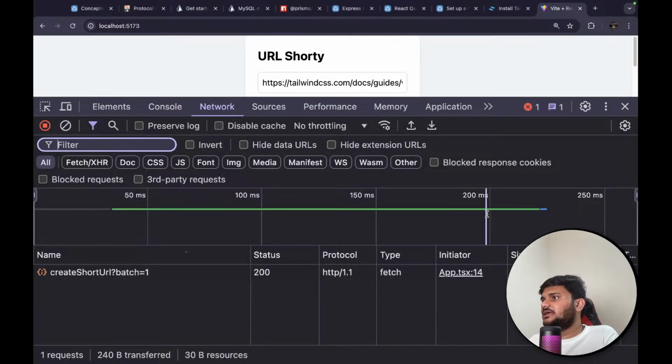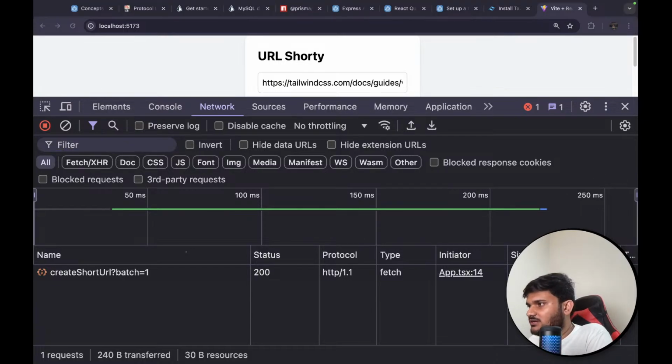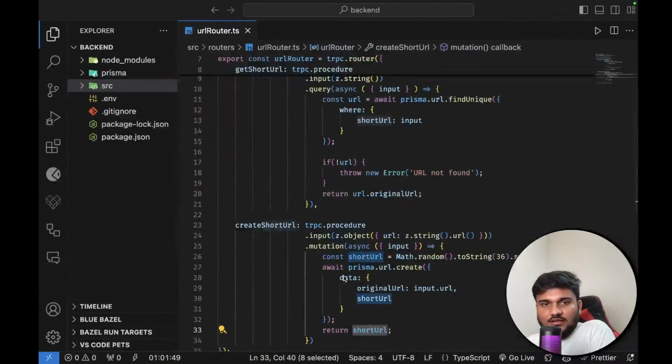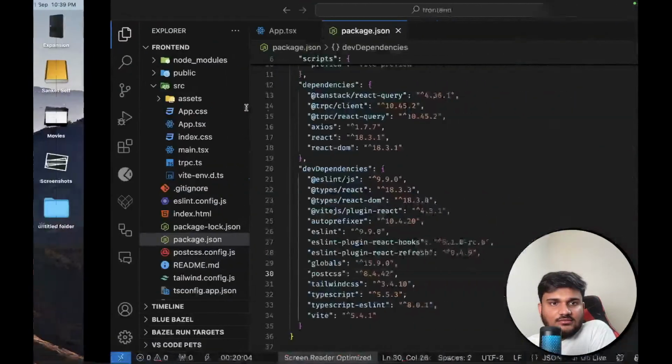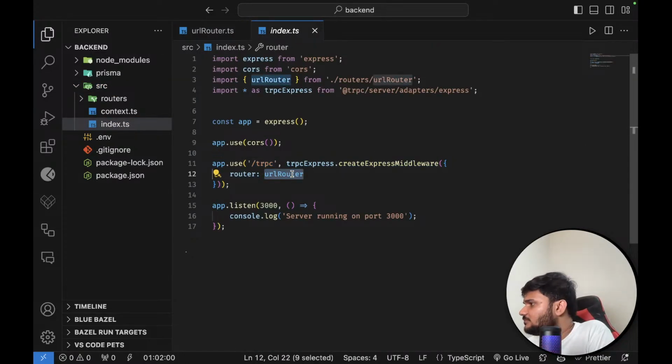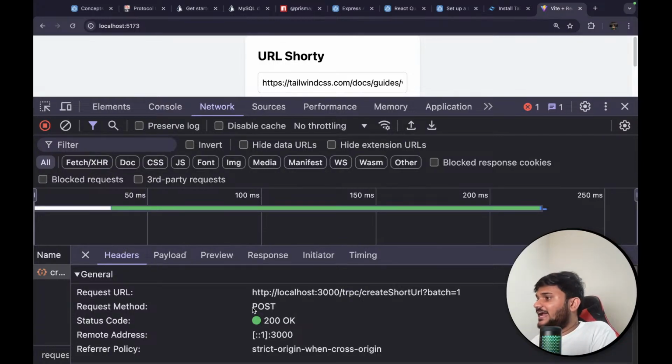But can you see it made an API request here? Click on this. First of all, it's an HTTP request. Yes or no? Did you from your client anywhere mention that you want to make an HTTP request? No, you just made an RPC call. And it's starting from /trpc. That's what I said, that if any request comes from, let's say, where's the backend? Here's the backend. If any request comes from /trpc, we are going to reroute it to our URL router. And it was a mutation. If it was a mutation, automatically the request method is POST. Can I say that?